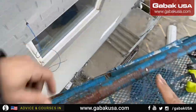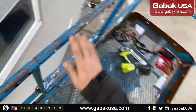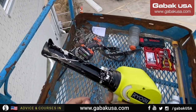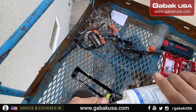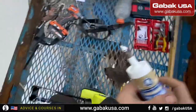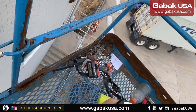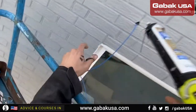All right, as you can see, we have the antenna, everything is good. Now we have the cable. Now I'm going to paint the cable, as you can see, the paint. I have the caulking gun. I like it a lot because it's cordless, battery operated. Now I have to remove the cap so we can start working. Hopefully it will work. Otherwise I have to use a drill to unclog it. And now, as you can see, it works. Oof. It's thick, like chocolate.